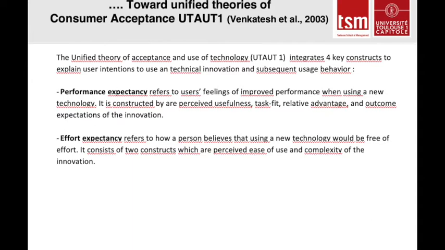It is constructed by perceived usefulness, task fit, relative advantages of the technologies, and outcome expectations of the innovation. It's similar to the perceived utilities in the TAM model. Effort expectancy refers to how a person believes that using the new technology would be free of effort. It consists of 2 constructs, which are perceived ease of use and complexity of the innovation. It is similar to the ease of use concept in the TAM.